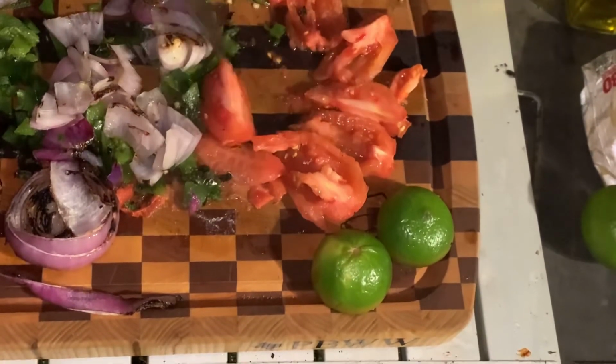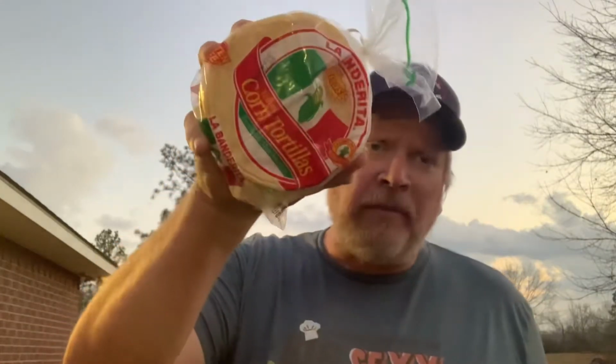You get the point. I'm gonna chop the tomatoes too. Oh yeah, don't judge me. You've seen me make homemade tortillas before. But yeah, I'm using them from a bag tonight because this is just easy. But yes, I've made homemade tortillas.